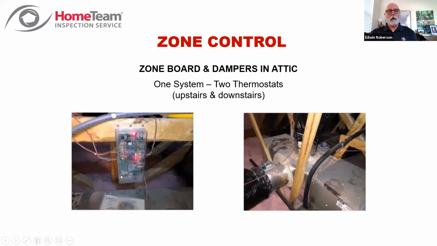But these boxes are typically in the attic or in the basement or something. You're not around them anyway. But what those zone dampers are, this is what they actually look like when you've got a main trunk of the HVAC coming off the system, and then you see a duct going one way and a duct going the other way. And there's the little motorized damper. That's just the damper operator. The damper is actually a big flat plate inside that turns 90 degrees to go wide open or full shut. And that's what, when we talk about zone control, actually does the job.